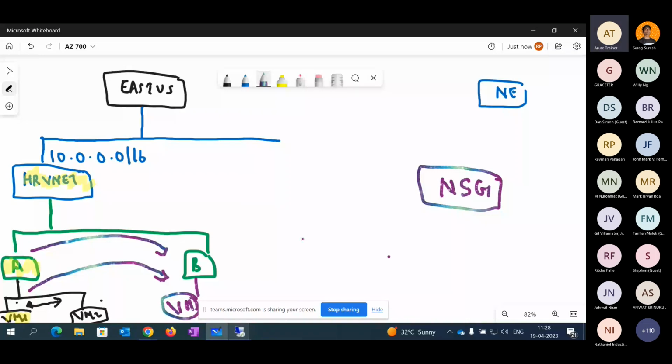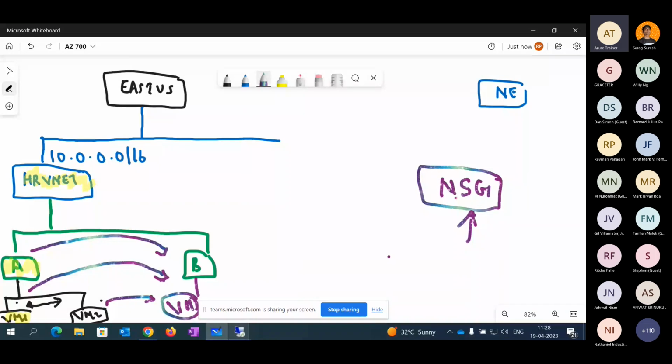Now, Microsoft cannot block VM1 to VNet here, right? Because that needs to be configured by you only, because that decision Microsoft is giving to the admin. Hey, admin, please evaluate your network. In case you want to do any kind of traffic management, I am giving a feature free of cost that is called NSG.